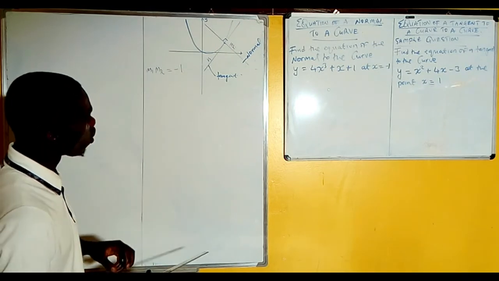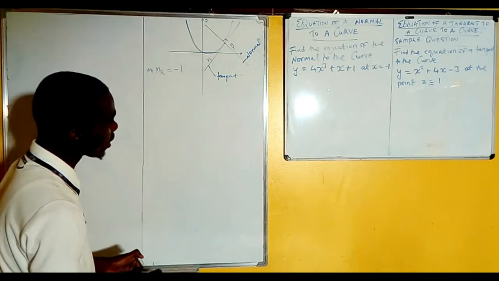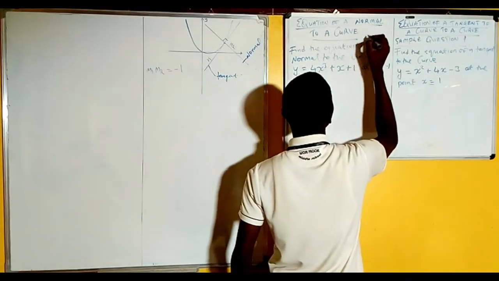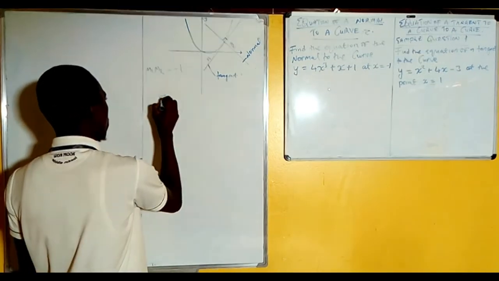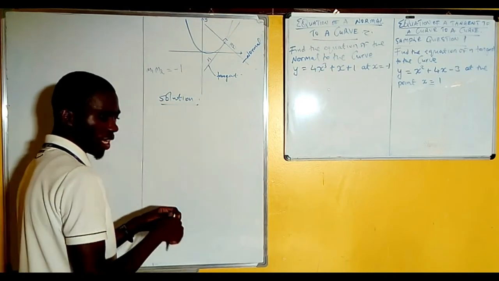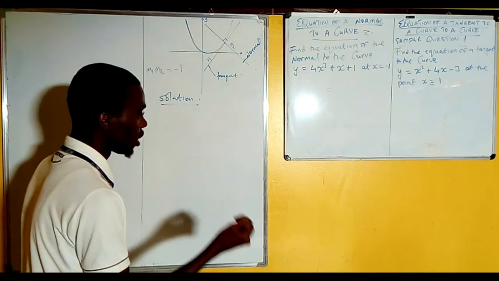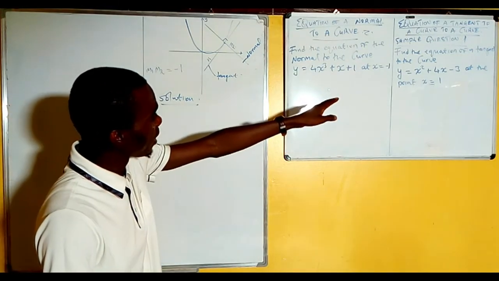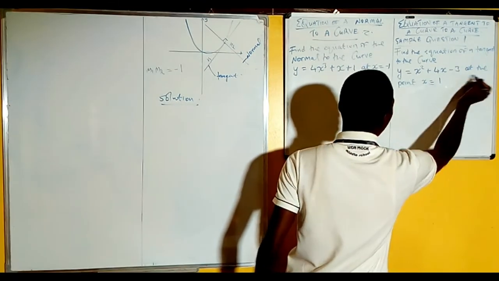Okay, so having that knowledge, let's now see how we can find the equation of the tangent. So we'll start with the tangent, we'll call it question 1. So this one here, sample 1, and this one will be number 2. So we'll start with our first one there. So solution, please follow the steps. They've been summarized such that you can be successful in your examinations without difficulties. Okay, so now find the equation of a tangent to the curve, and they've given us this curve here. So the first at the point x.